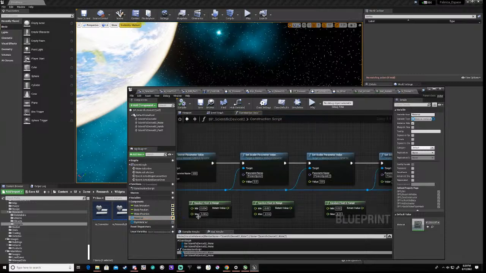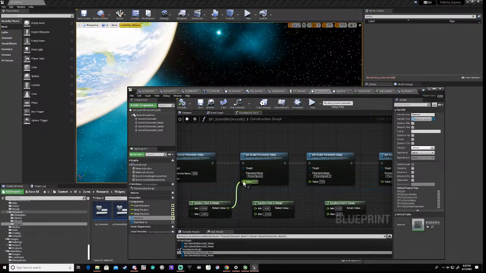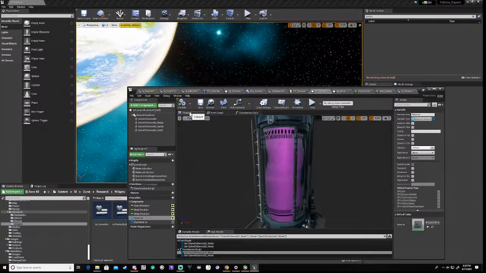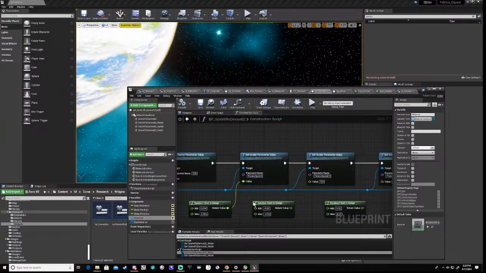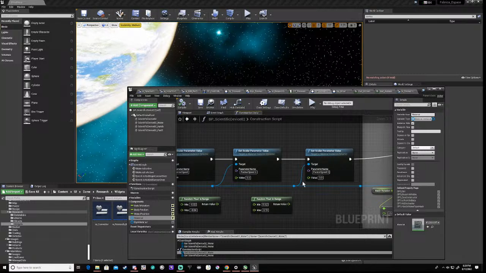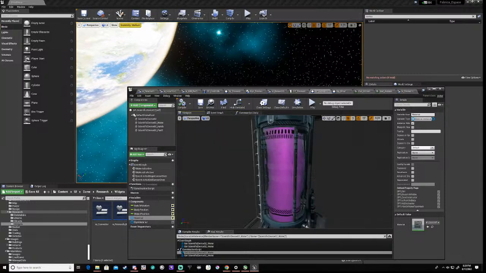But if I add this to the constructions, it's still not moving. And I'm pretty sure it's this third panner speed that makes all the difference. And now look, it moves.